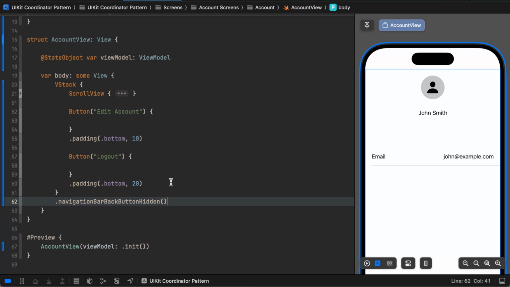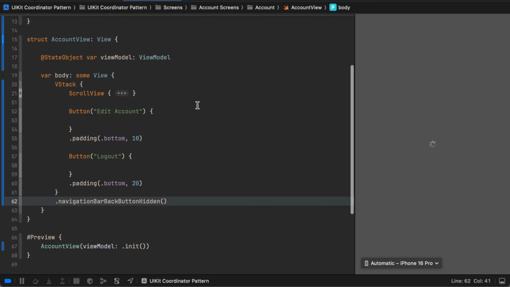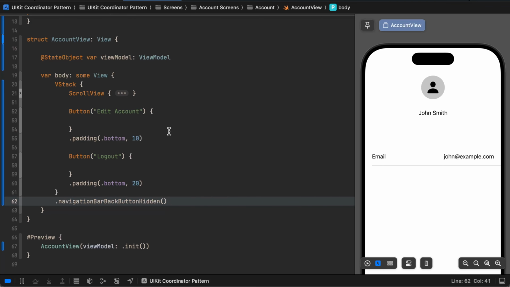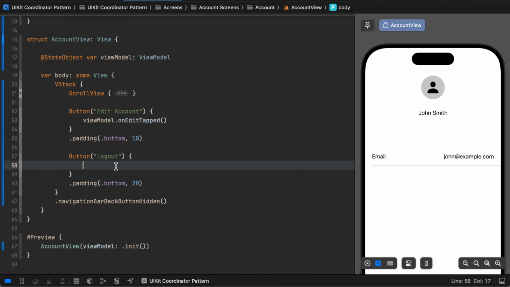So from the hosting controller side, and we'll do this here in a second, and you'll see where it actually is, that's where the exit button will be, and it's going to be shown conditionally based off of this property right here that we had. Cool. So the account view is almost done. We just need to call the viewModel.onEditTapped, and then viewModel.onLogoutTapped.